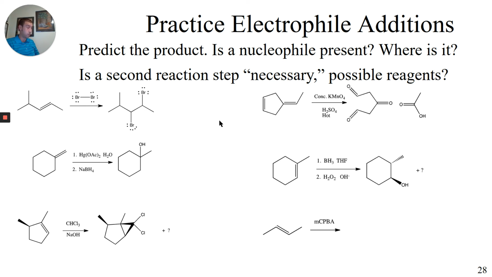And then the MCPBA goes through and forms an epoxide. Those people being, but that's a three-membered ring. Remember, the three-membered ring I said opened when two cases were satisfied. Three-membered ring was one of them. The other one, good leaving group. We will look at epoxides later in this particular unit, just not in this video.